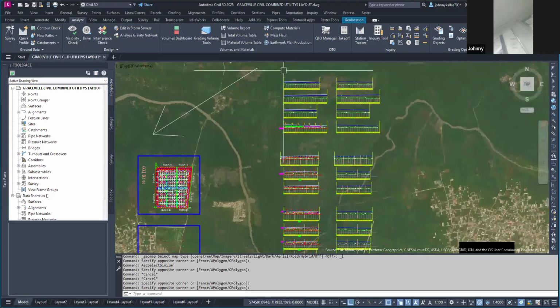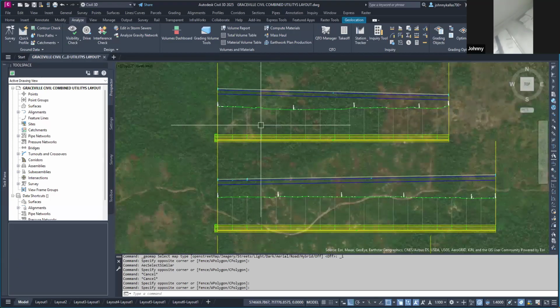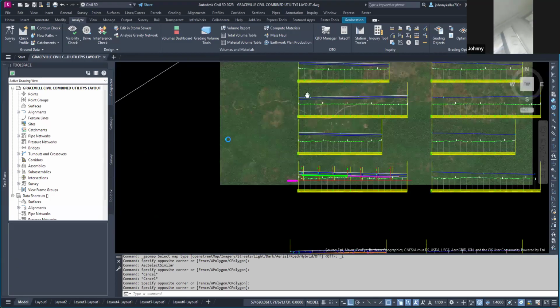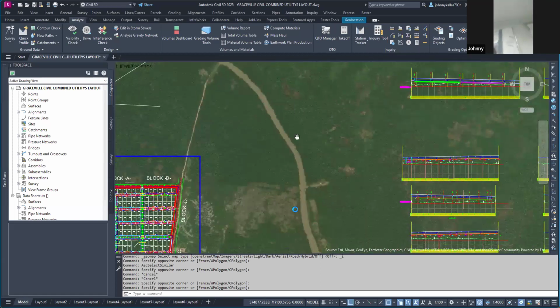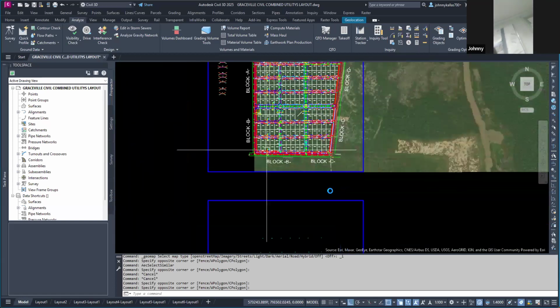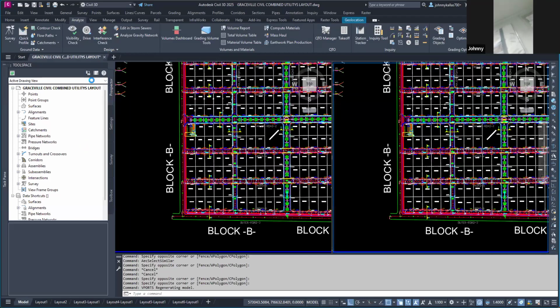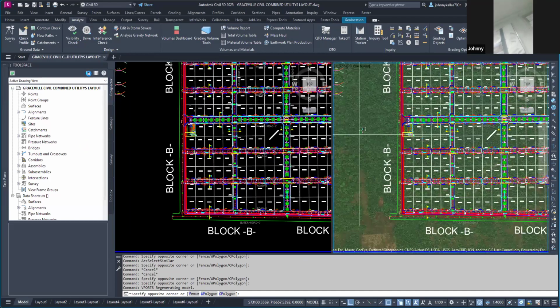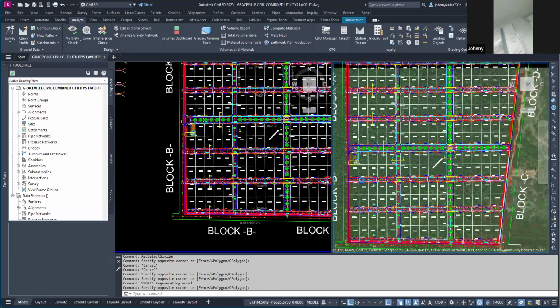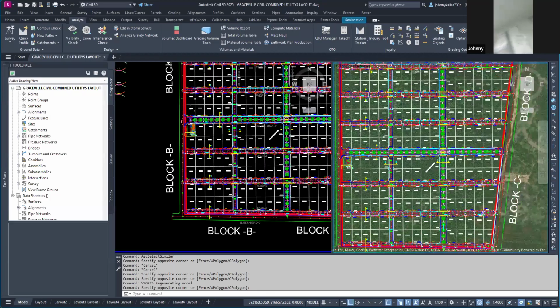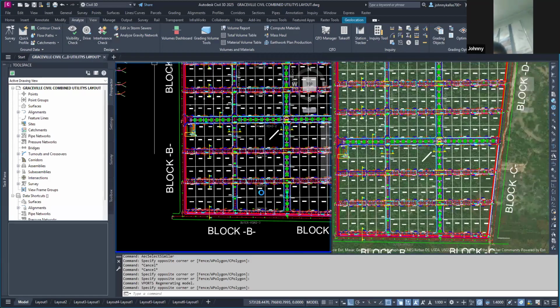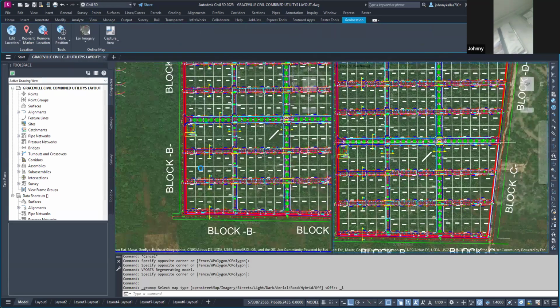For example, here in this place, let me go to road 6.